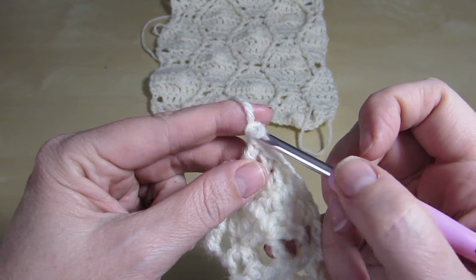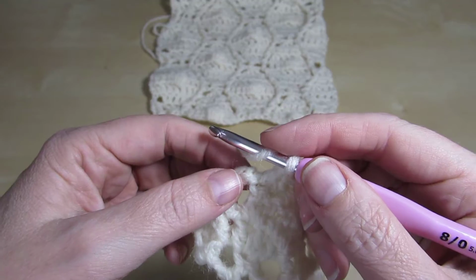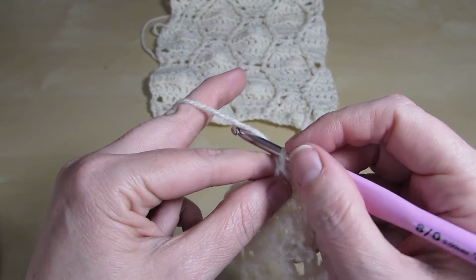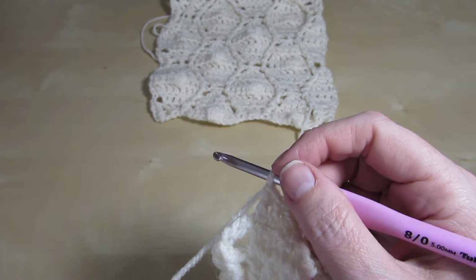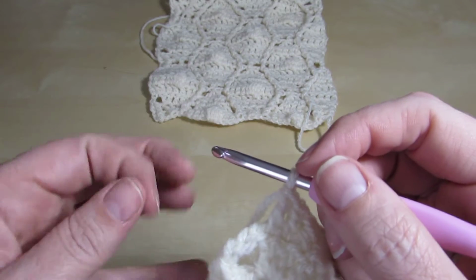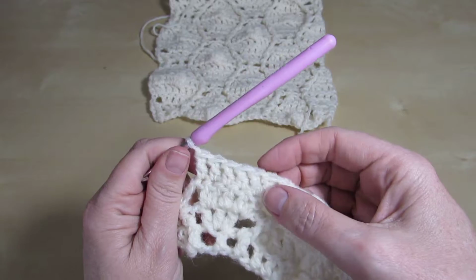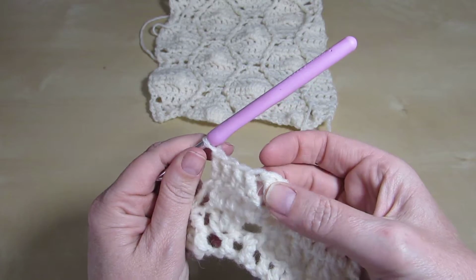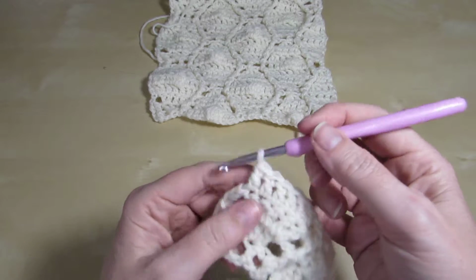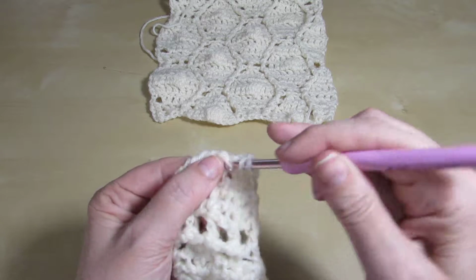Oh no, we're not, beg your pardon, sorry, that was row 5. We're going to end with a double crochet, sorry, these patterns. Right, so I'm just going to check I've got that right. So 2 double crochet together, double crochet in the next 3 stitches. So that's 1, 2, 3. 2 double crochet into the last stitch.